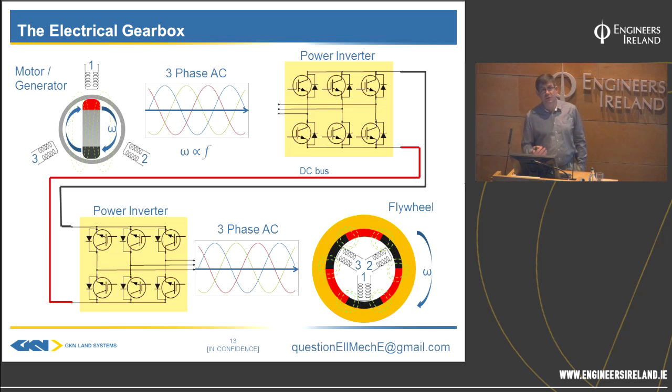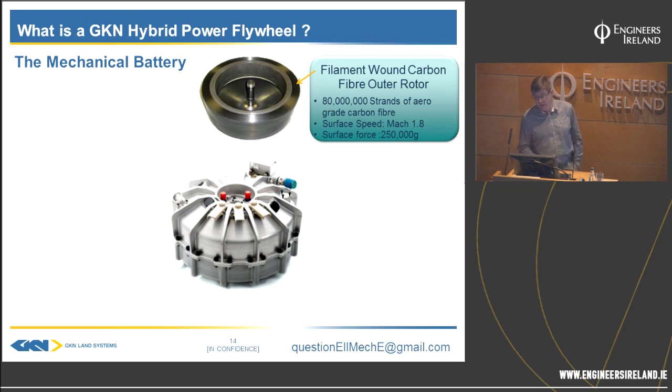But we're using a flywheel to save energy when we're stopping a vehicle. So nominally our vehicle has to be stopped, so the drive motor has to be going at zero at the time the flywheel motor is going full speed. Then once the flywheel motor gives up its energy and puts it back into the drive motor and the vehicle accelerates, the drive motor is going full speed when the flywheel's going at its slow speed. So we have to control, through power electronics, 2 power inverters, connected by a DC link, from the drive motor and generator through to the flywheel motor. So each motor ends up being either a motor or generator, and I will explain more about that in a minute. So just a bit about the flywheel itself.